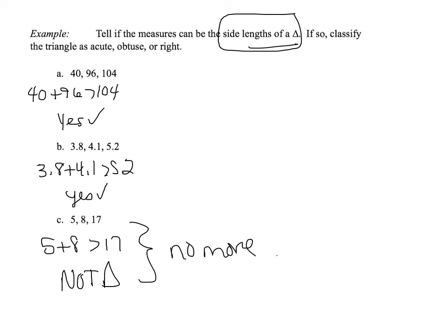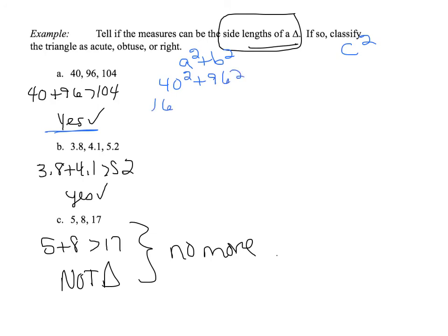Okay, so I'm going to do the first one with you, and then I'm going to have you work on the second one, and then we'll see if we end up with the same answers. So first things first, I know this is a triangle, so now I have to figure out what type of triangle it is. Well, in these cases, remember we're going to take our a squared plus our b squared and compare it to our c squared. Okay, so let's do this. 40 squared plus 96 squared.